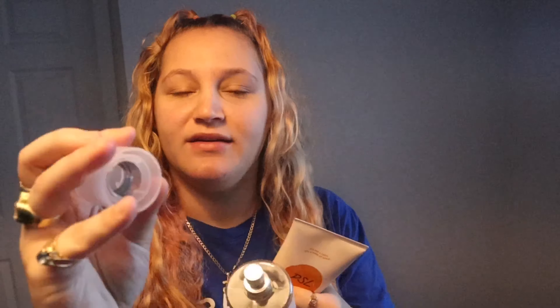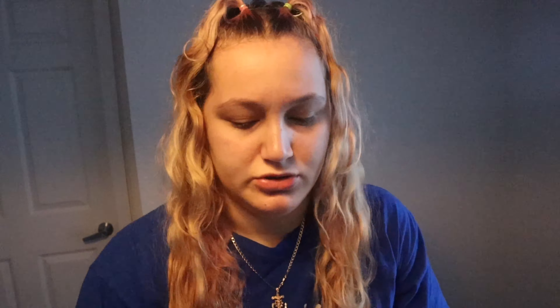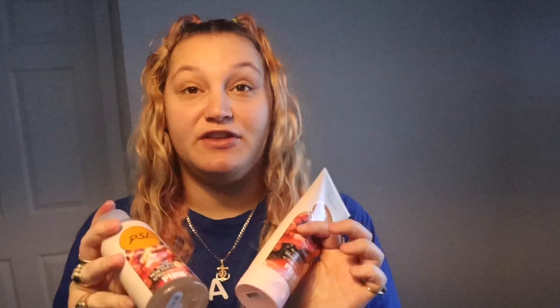I've never seen this smell before - they probably always have it. These are normally $16.50 and I got them for six dollars each. I grabbed all of these. I love to gift give and I don't think of anything in return, so finding the sales is really good. I start my Christmas shopping when I see the sales, and if not, whatever I'm missing, you're forced to just buy.